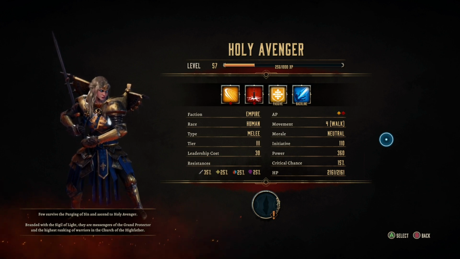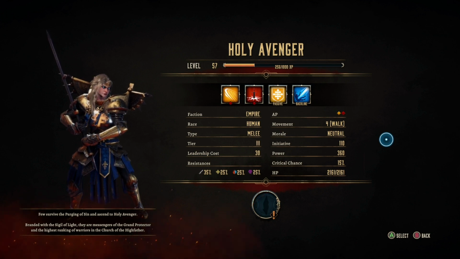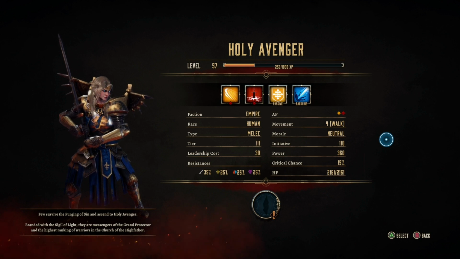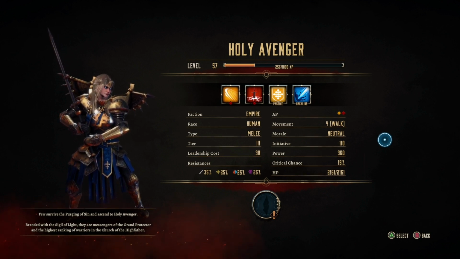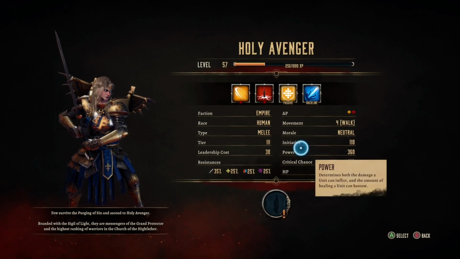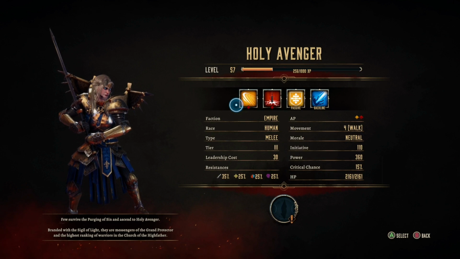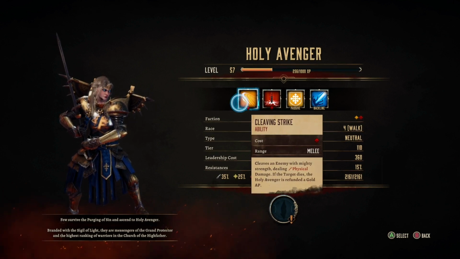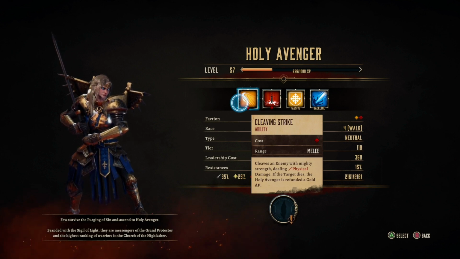So the first ability is kind of insane because it deals physical damage. However, if the target you've hit dies, you get refunded a gold AP, meaning you can go and attack another person. If they die, you can do it again. Now, admittedly, this may be a little bit tricky to kind of trigger to make sure it happens, but it's so powerful knowing you actually have this ability to do.